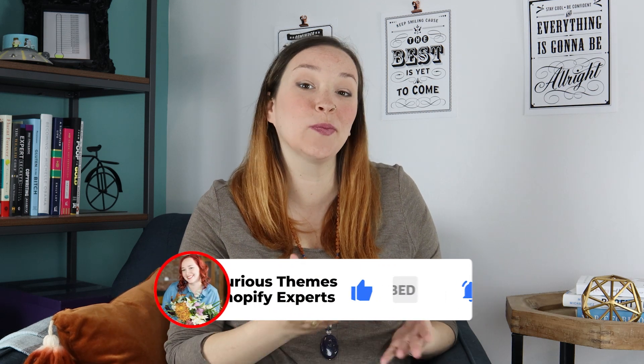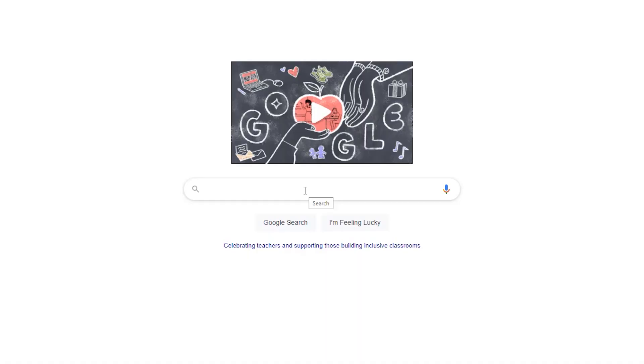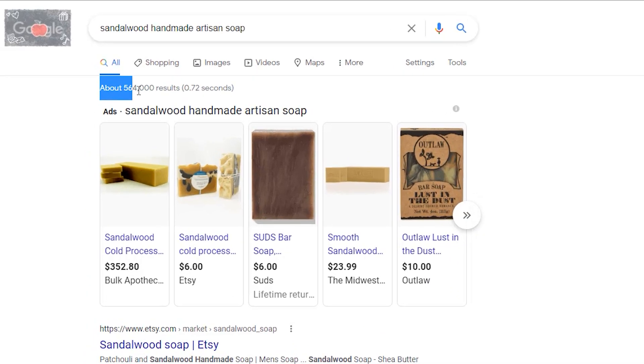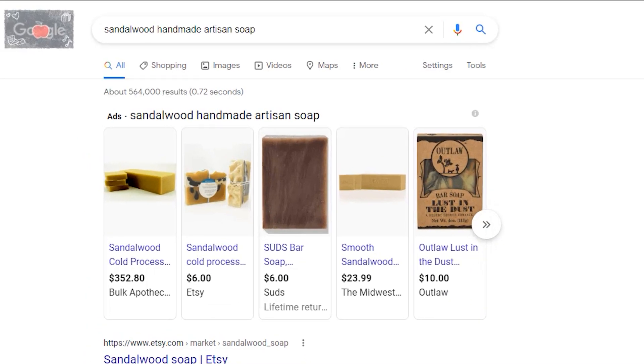But also you wouldn't want to go too niche with it — no one's probably looking for 'succulent soap.' That's a bit more descriptive based on the overall design and not something someone's probably actually searching for specifically. Instead, they would want to go off a keyword like 'artisan soap,' or use part of the fragrance of the soap to describe it — something like 'sandalwood handmade artisan soap.' That's a lot more specific of what someone might actually be searching for.